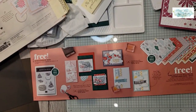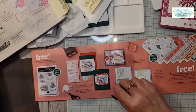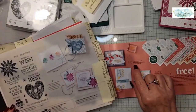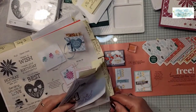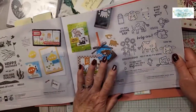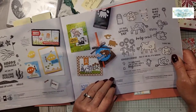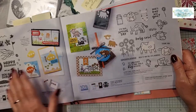Okay. Let's get started. Okay, so just to show you, this coordinates with page 51. I'll just show you that stamp set. You know, every time I turn to this page, I think I need to get this. I mean, I've got some little wobbles. I bought them online and I could make the wobbly heads. It's just an adorable set.